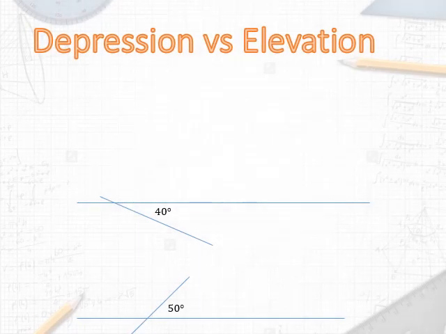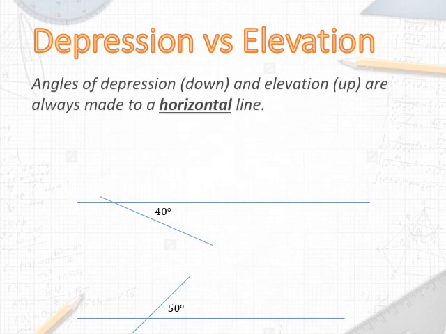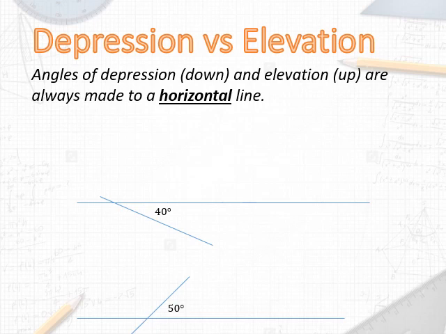All right, just some language to throw in here that'll help you with the Khan Academy questions as well as some other word problems that'll come up. It's angle of depression versus angle of elevation. It's just a way of describing the direction of an angle. So angles of depression go downwards, angles of elevation go upwards, and key, and I'm going to underline, I'm going to circle it, it's relative to a horizontal line.